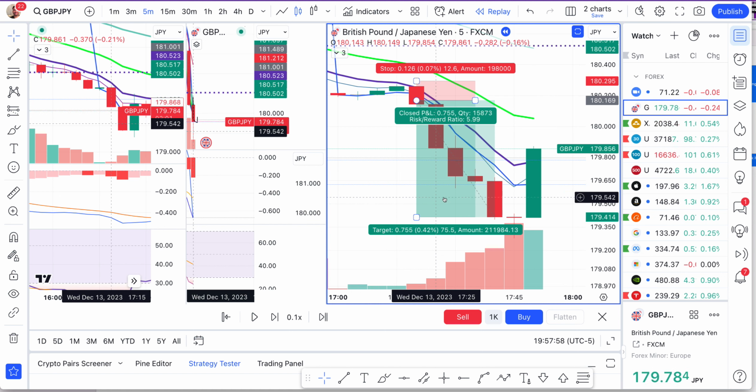And you can go to FTMO and get a $200,000 account for $1,200. A $200,000 account for $1,200. You're only risking 1%, and you just made 6R. So you made $12,000. That's more than halfway to your target for phase 1. So that's just something to keep in mind, guys.